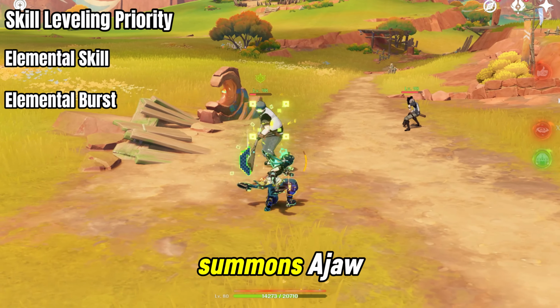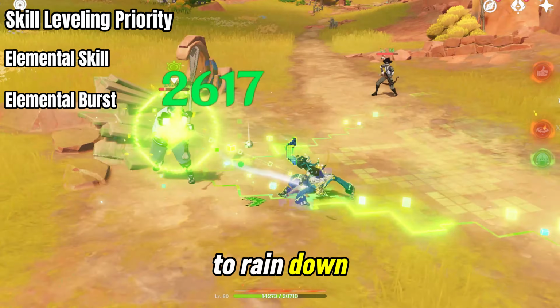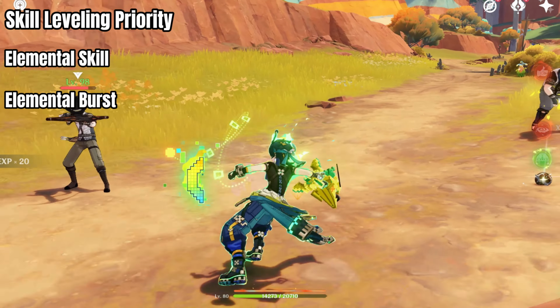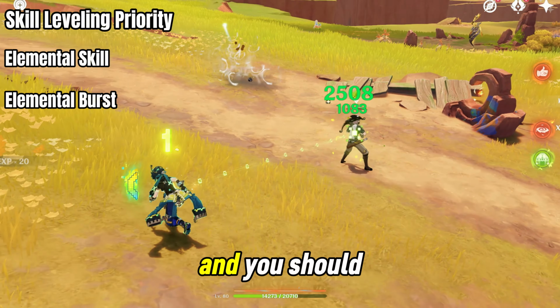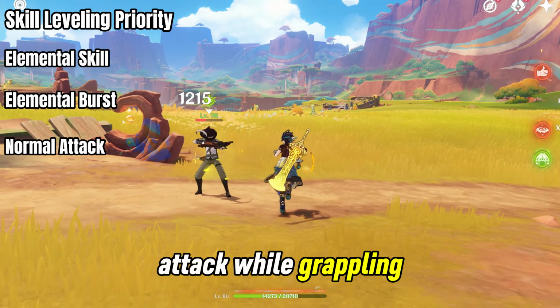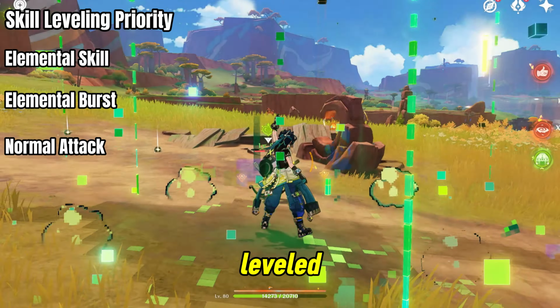His Elemental Burst summons Aja, his dragon companion, to rain down AoE Dendro flames, while also extending the Nightsoul state if used mid-combo. It's a strong support tool for his kit, and you should level it second. His normal attack is flashy. You can even attack while grappling, but it deals the least damage and should be leveled last.